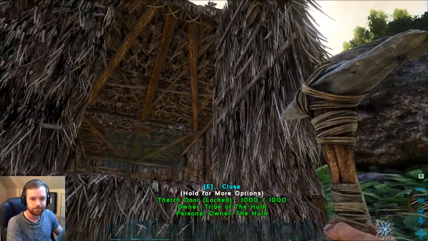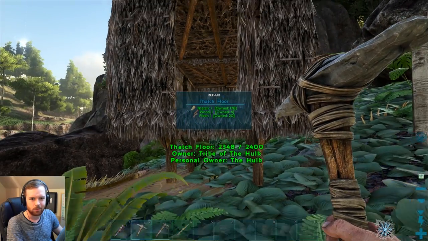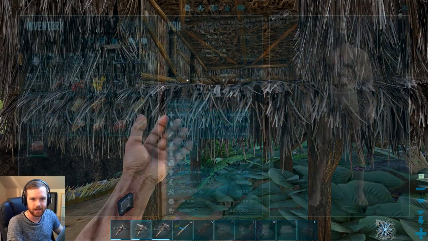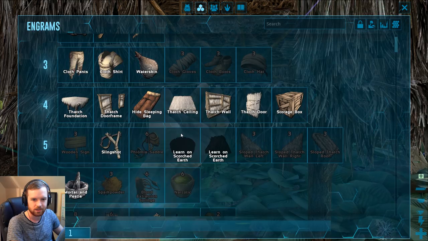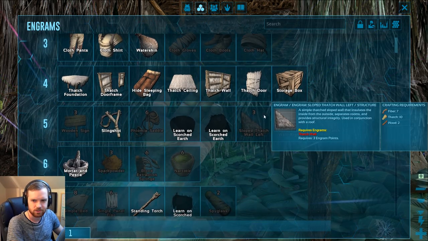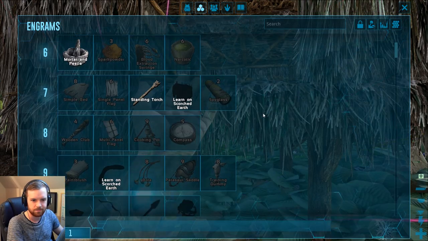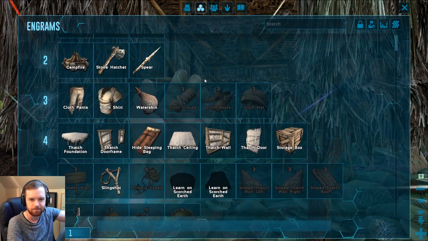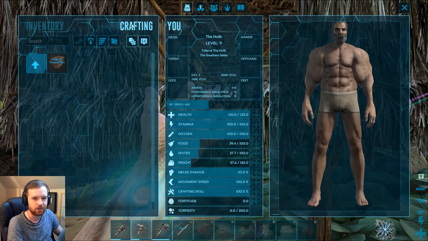Legit. How do I make stairs? I want to be able to make stairs. Is there like an actual way to make stairs? If I go onto my engrams real quick, is there like a staircase? Sloped, we've got a sloped roof. There doesn't appear to be any kind of ramp of any description. Maybe we just need to place down another foundation, right? I mean, I'm down to give that a go.